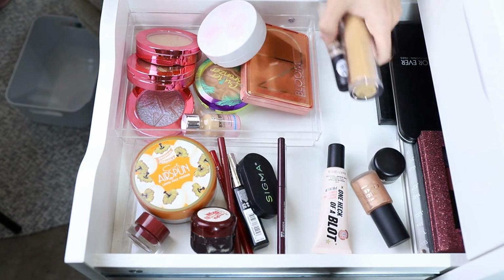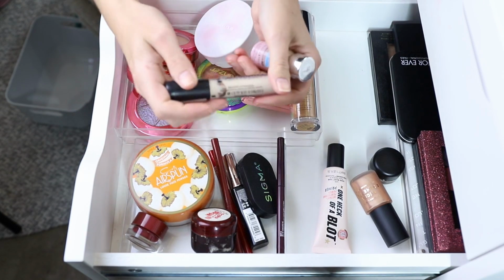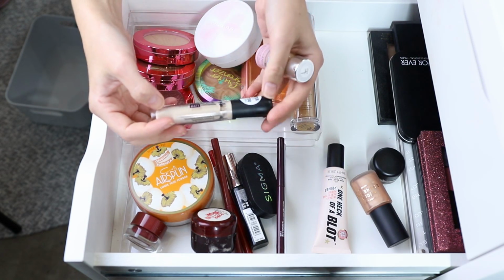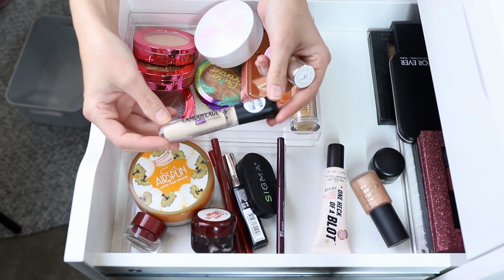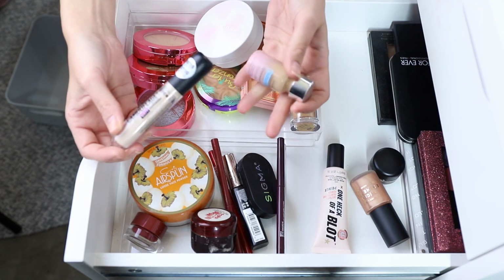All right, let's take a look at the new things. I've grabbed two concealers that I want to play with. This is the Essence Camouflage Matte Concealer. There's a good chance that I simply won't be able to use this, so I may as well try it out, and if it's good, it can stay. If not, it's got to go.